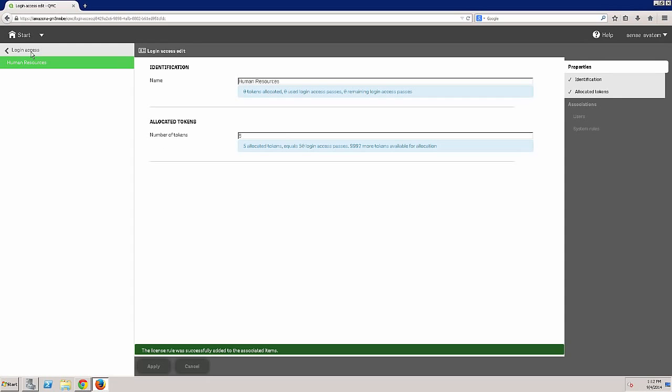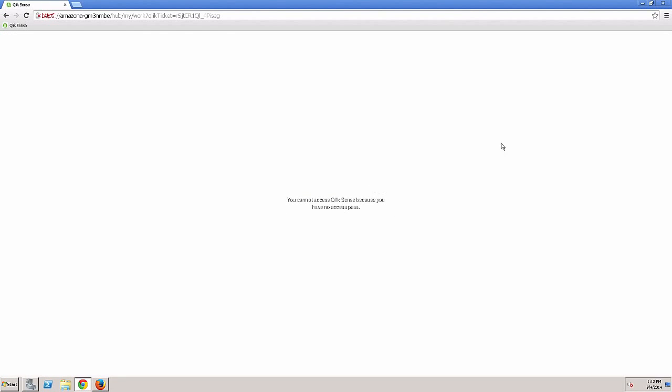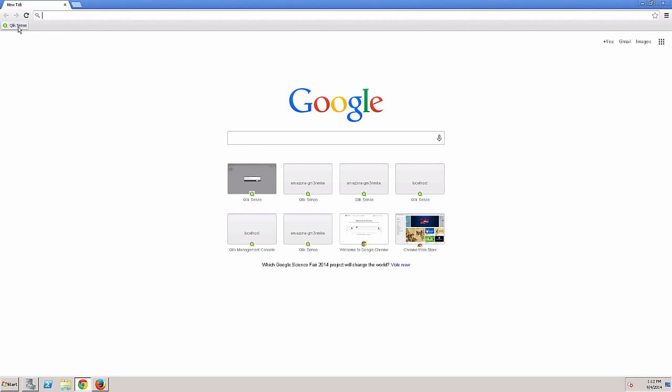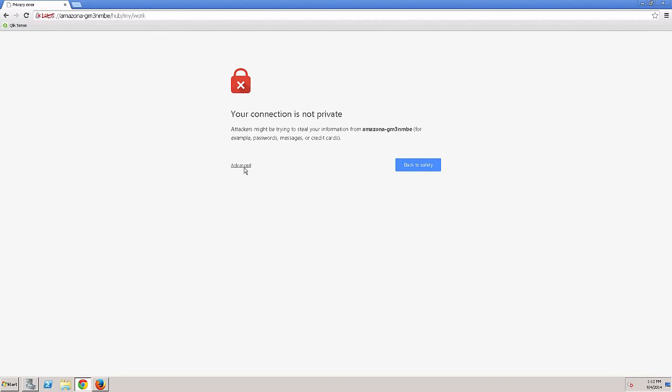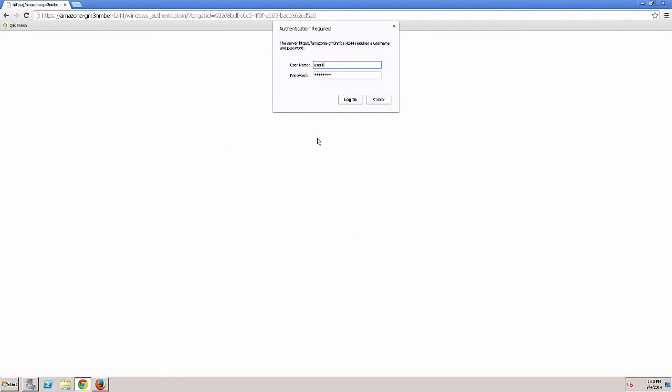Then let's open up another session. We already assigned user 1 the ability to have a dedicated user access. So let's open up that browser session again, go over to Qlik Sense, and proceed, and then we're going to log in as user 2.